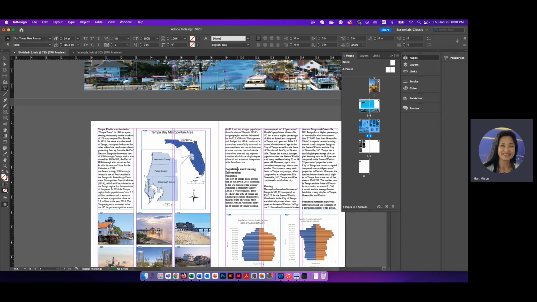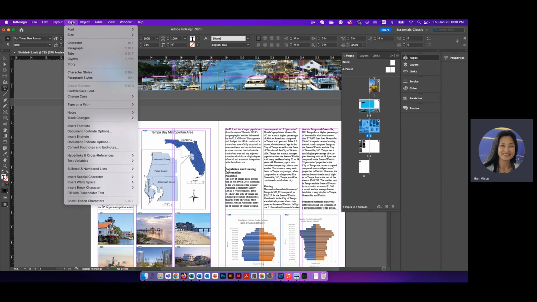So if I want to have it here at the beginning of this population part and want to bring everything from here to here, with my cursor blinking before the population, what you do is go to type, because I'm working on type, and then at the bottom here there is insert break character. I'm going to make a break in there.